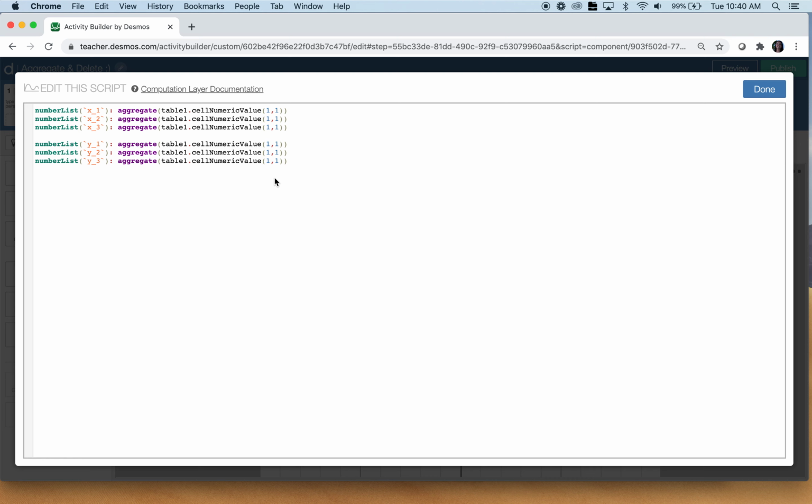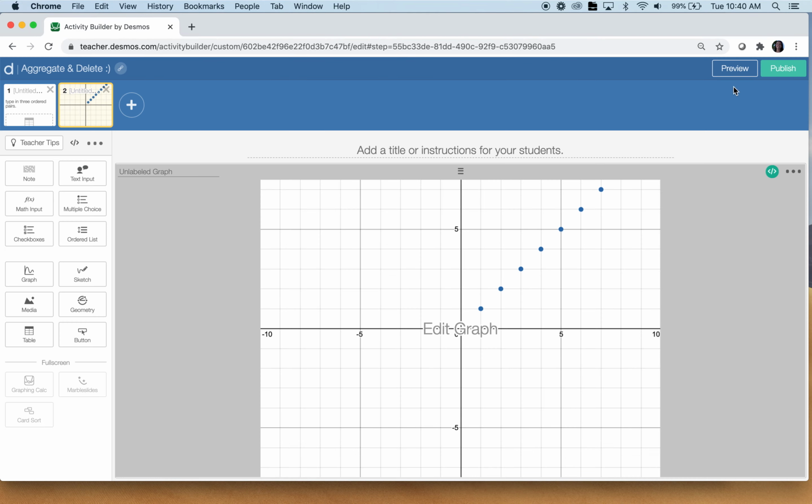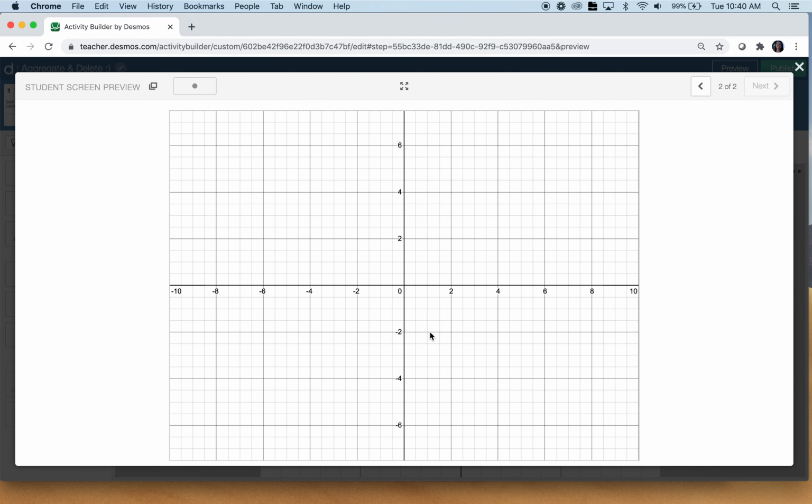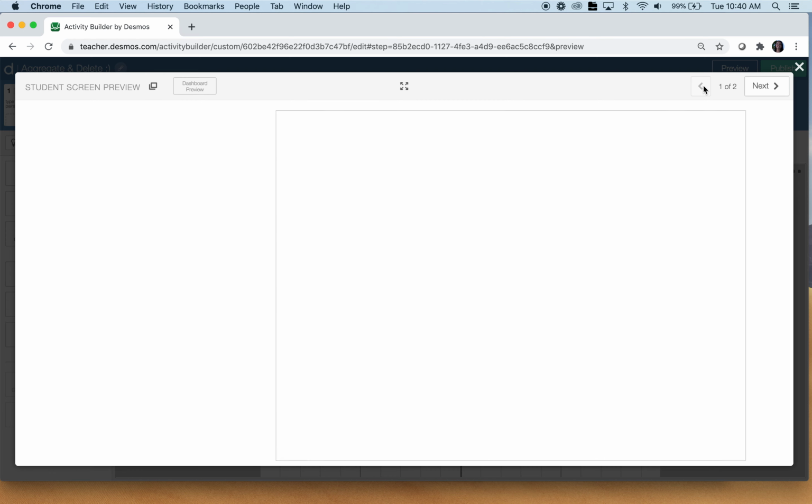It keeps changing. So the x's, oh gosh, let me think. This will be 1, then this will be 2, then that will be 3. With the y's, the same thing will happen, except this will come from the second column. Man, that really messes me up. I don't know why. And that should be it. Let's see if I didn't mess something up. Let's preview it. Okay, see, nothing here because I didn't put anything in the table.